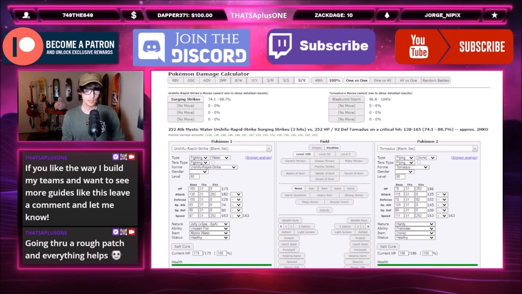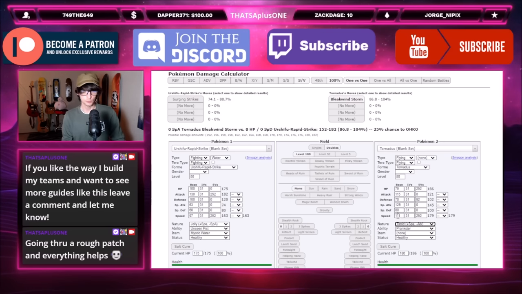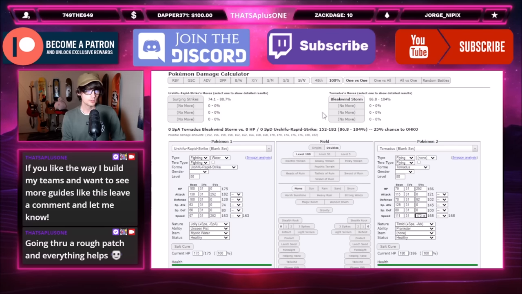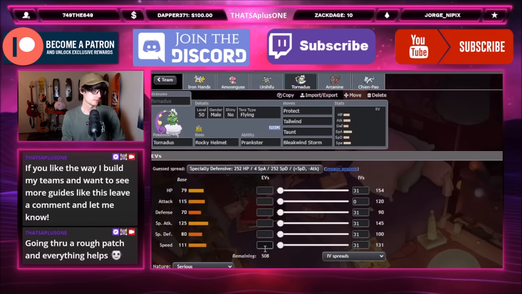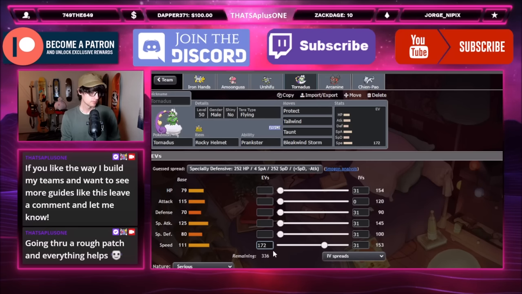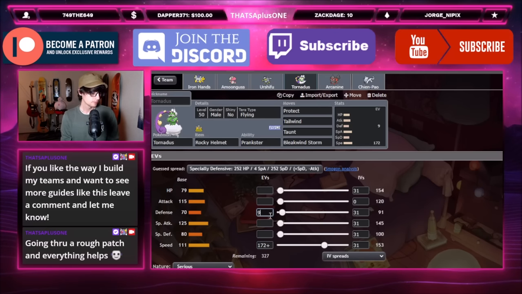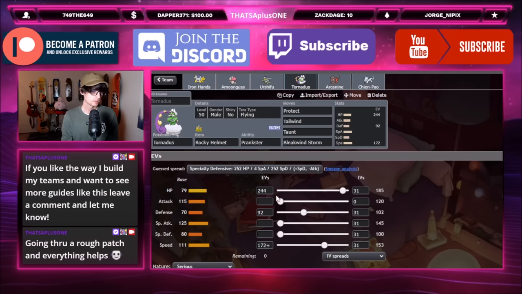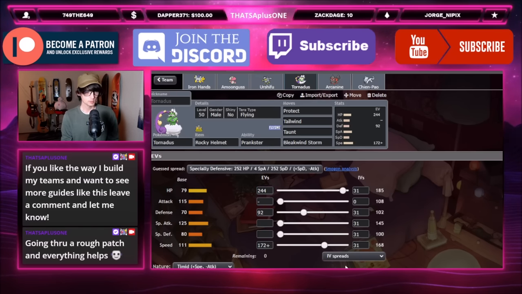So it looks like we can't get there yet, which means we're going to have to be Timid, right? We're going to have to be Timid, and you usually want to put your nature in your highest stat as well. We could put it in Special Attack, but we don't necessarily need it. So Timid here, and we go right there. So 172, 92, 252. We might have enough points for this. Let's see. We might. So 172, bam, 92. And we almost have enough points for this. There might be a way to make this work. We're 8 points off.